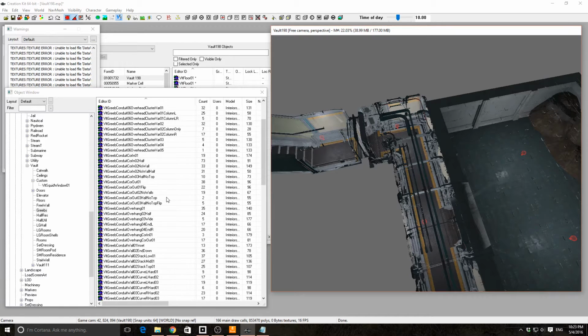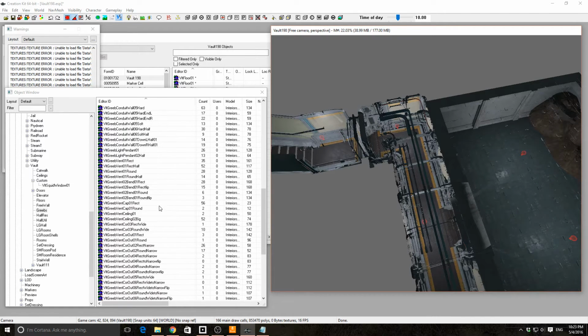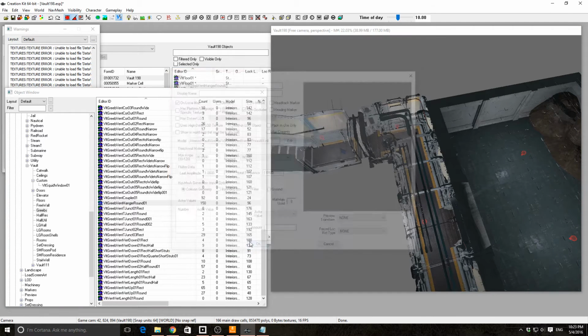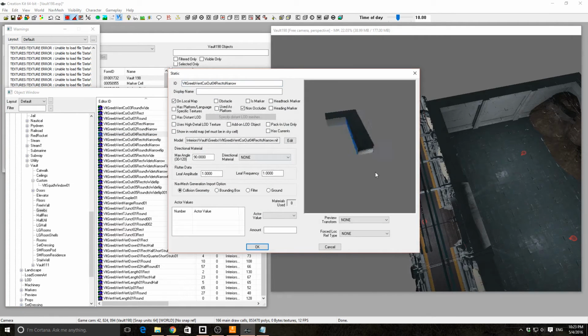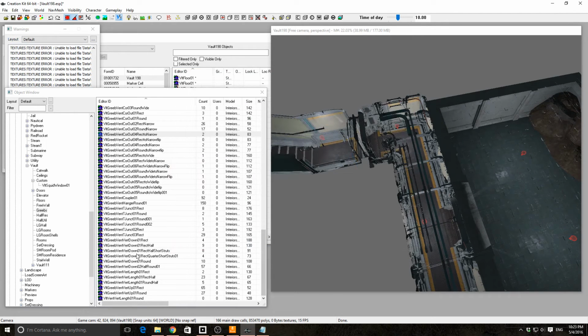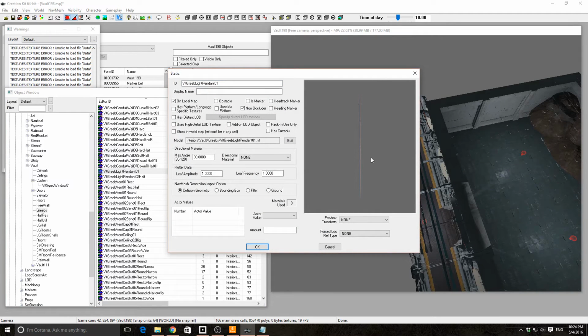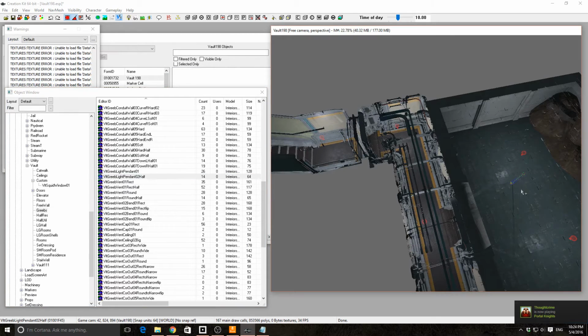Okay, what other? I think these are all just cables, vents. A light pendant. So I'm guessing I can put a light on this or somewhere around here.